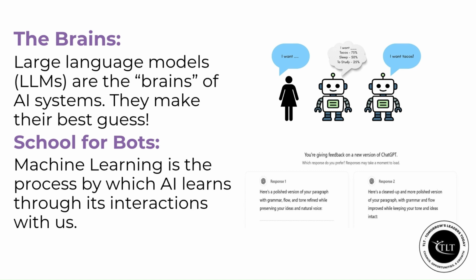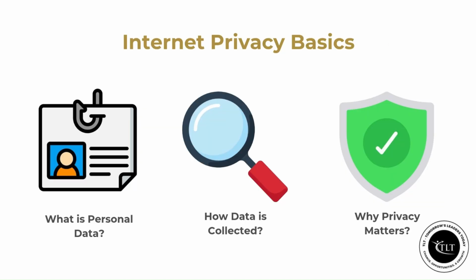We've covered what artificial intelligence is and some places where it shows up in your everyday life you might not have recognized before. Then, we discussed AI chatbots, their basic mechanics, and how their basic mechanics lend themselves to conversations about privacy. With that, I think we're ready to move into internet privacy basics.